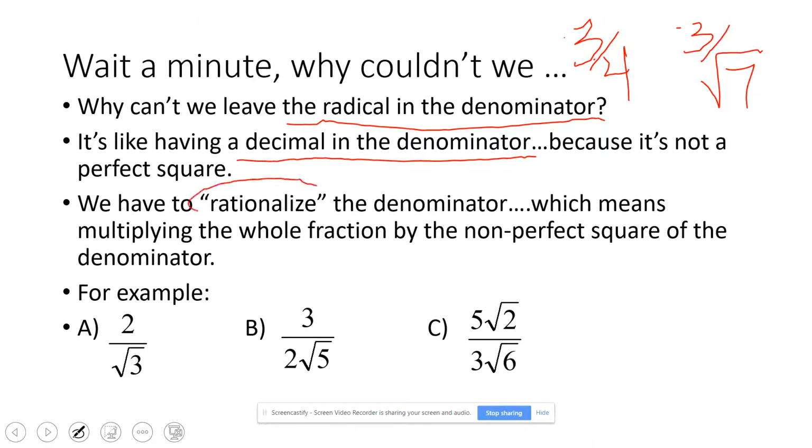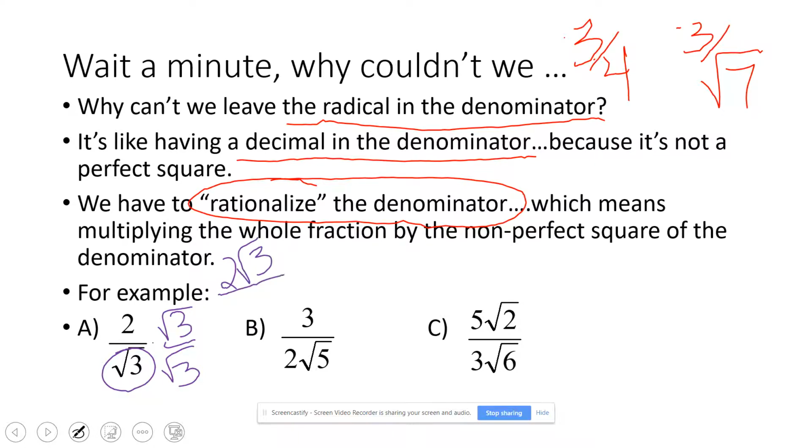So we need to do something called rationalizing the denominator. We want that denominator to be a number that we can actually have that many pieces of, or cut a pie into that many parts. Rationalizing the denominator basically means whatever the radical is in the denominator, we're going to multiply by that number. So 2 times radical 3 is 2 radical 3. Remember, we can't actually multiply them because they're not like terms. So they're just going to have to sit next to each other. On the bottom, radical 3 times radical 3 is radical 9.